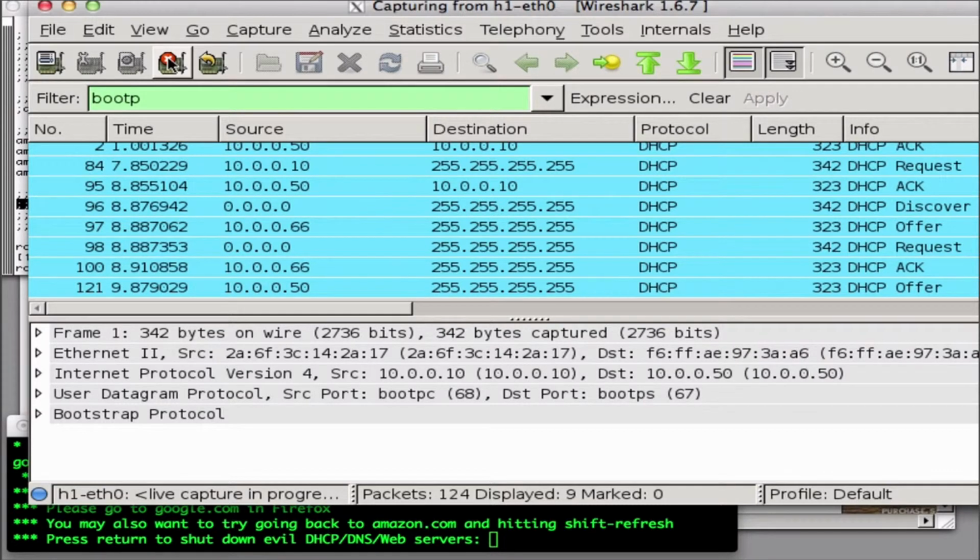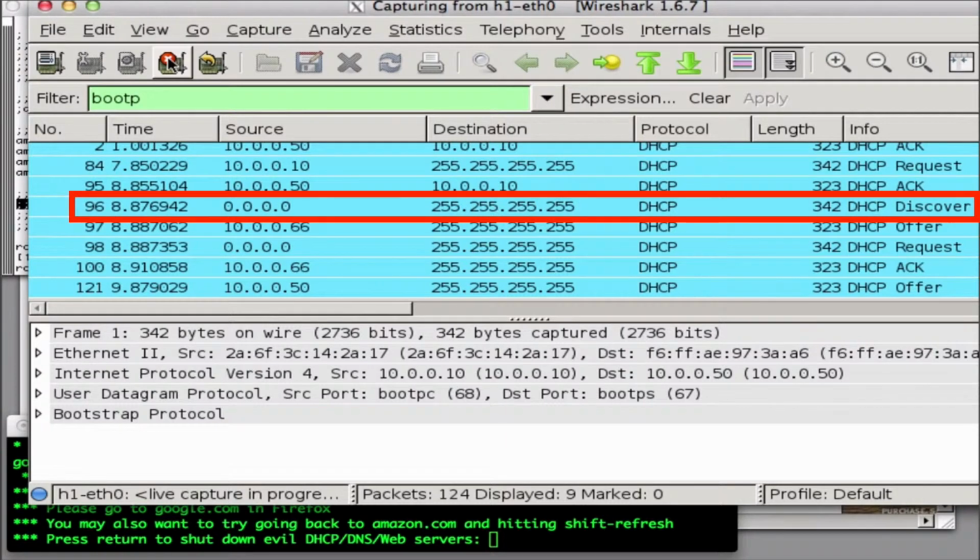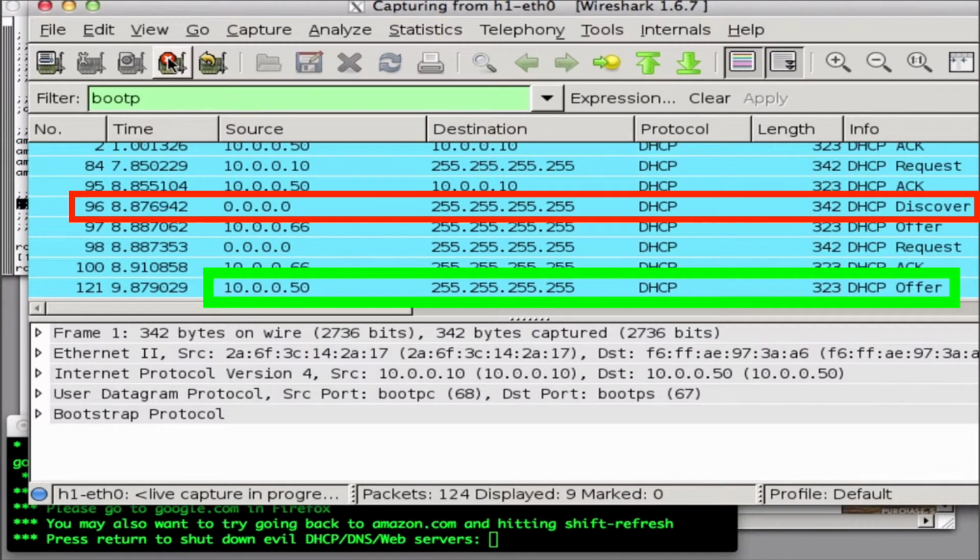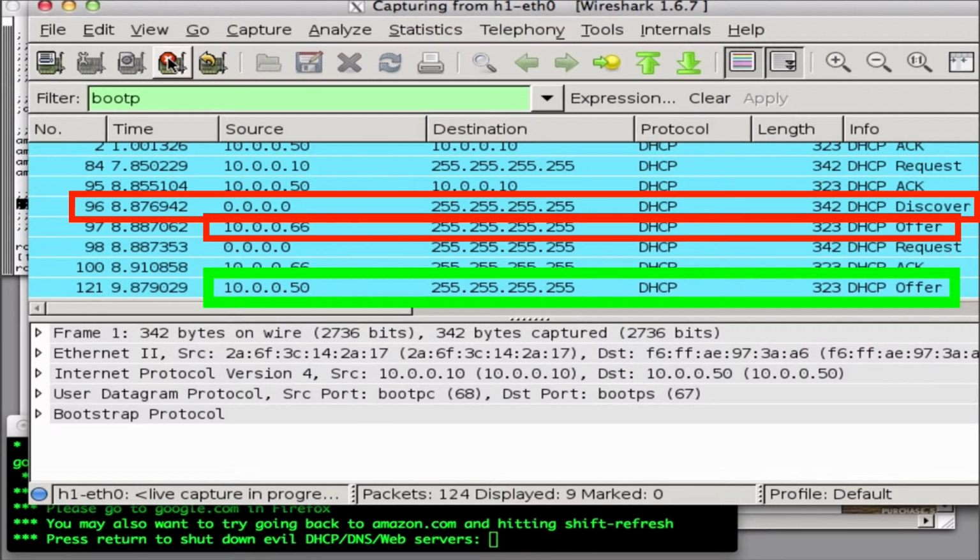I should clarify that our demo required a subtle refinement. In practice, when a host renews the lease of its IP address, it usually sends a DHCP request message to the same DHCP server as before, not the DHCP discover message it sends here. If it sends a DHCP request to the same server as before, it would not listen to Eve's reply. In our demo, we forced Alice to send the DHCP discover message, so she will see responses from both the good DHCP server and Eve's rogue DHCP server. In practice, Alice's machine will send the DHCP discover message when joining a new network or when moving to a new Wi-Fi access point.